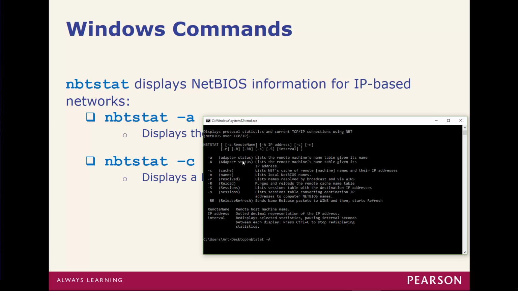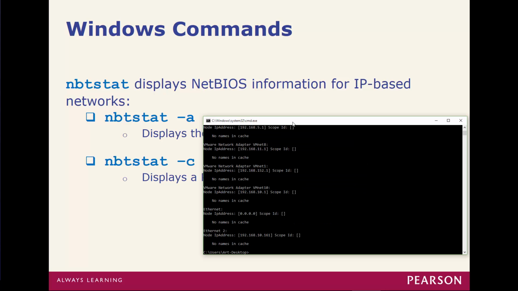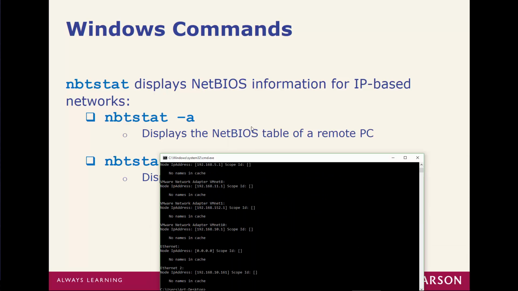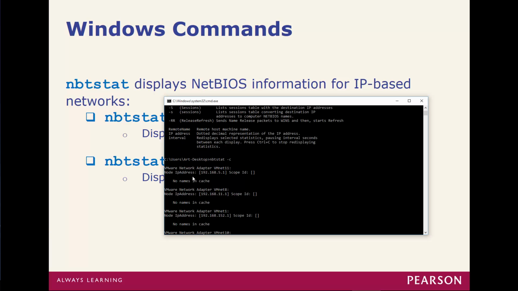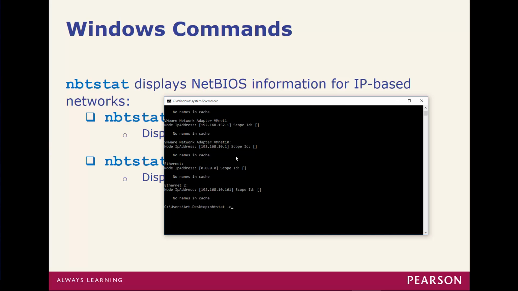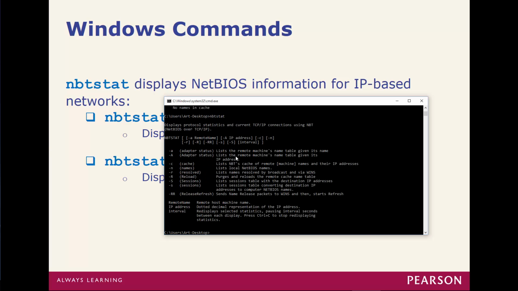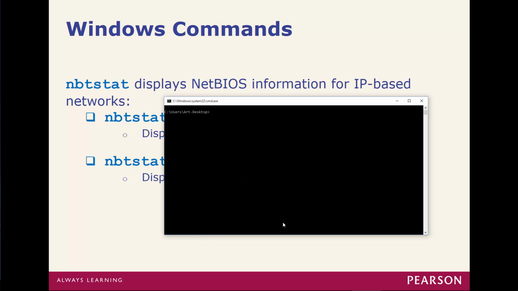All right, didn't like that either. What about c? So c will display the PC's NetBIOS names in cache. There are no names stored in cache. So nbtstat, NetBIOS stat, is not really going to work very well here in Windows 10.